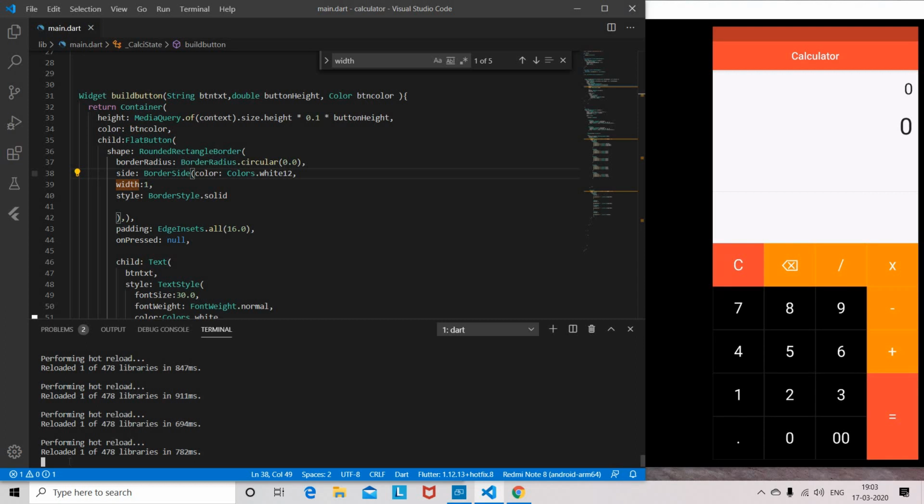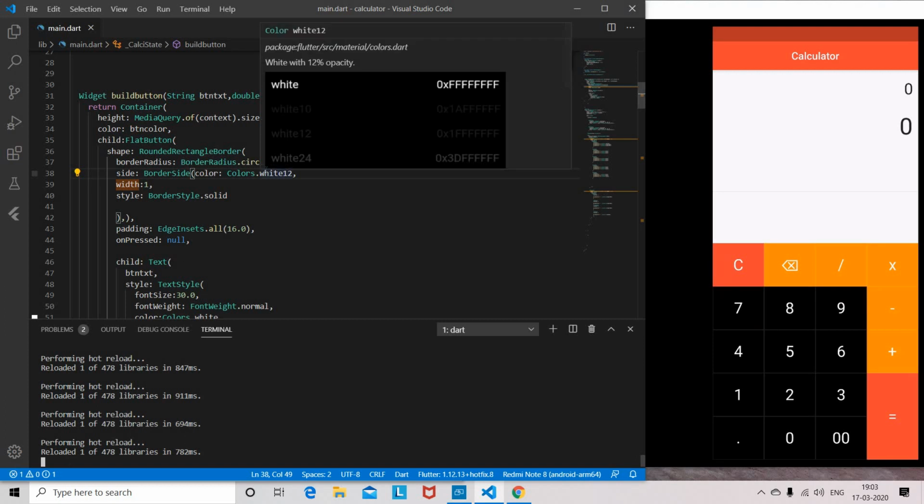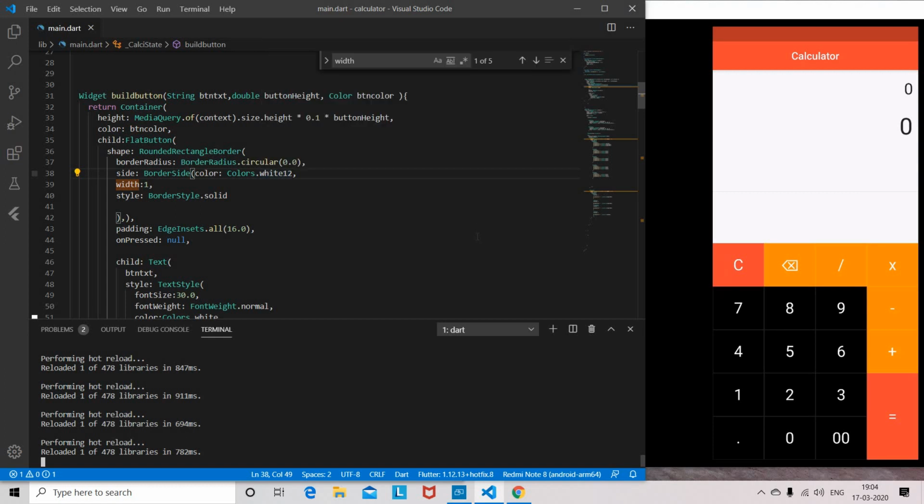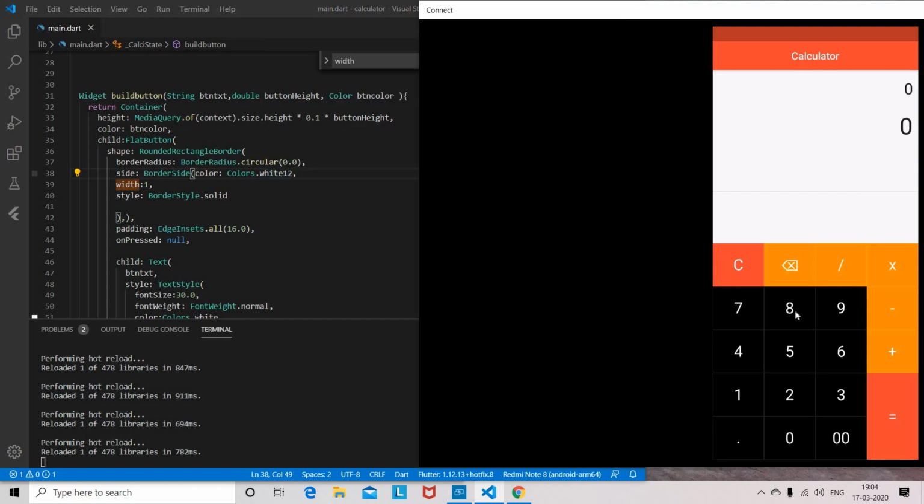What I have done now is I have given a border color. I have changed it into white because the black doesn't suit well. Okay. Now all the buttons have been placed.